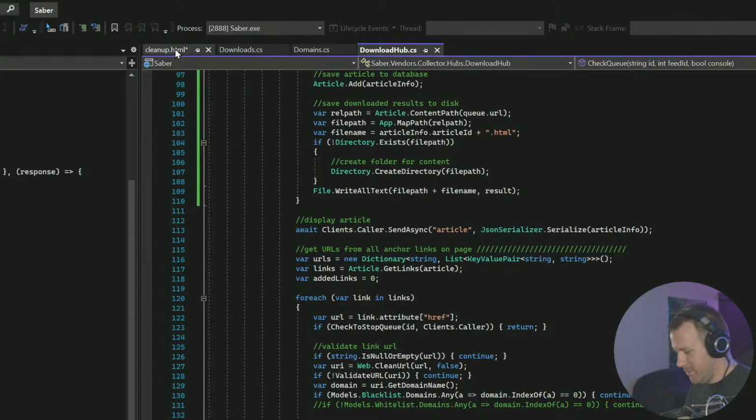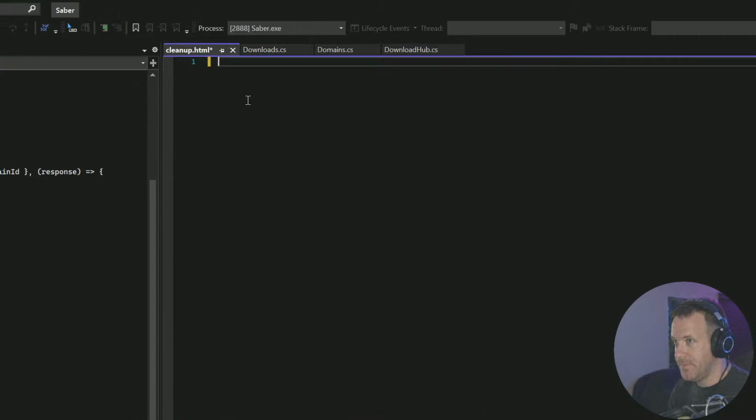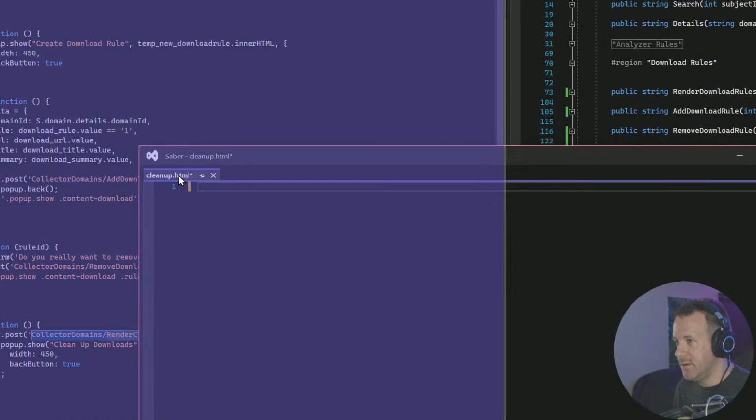Give me a second here. So cleanup.html should probably be over here.